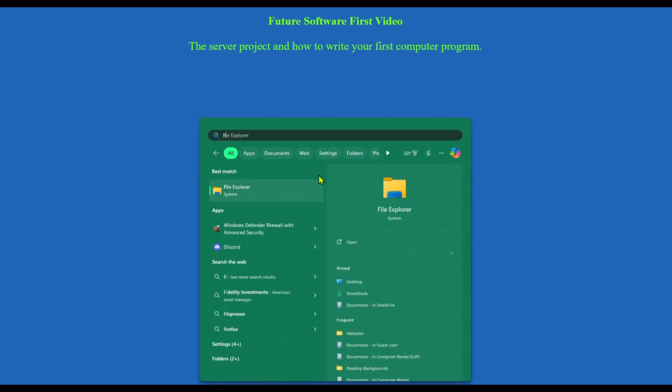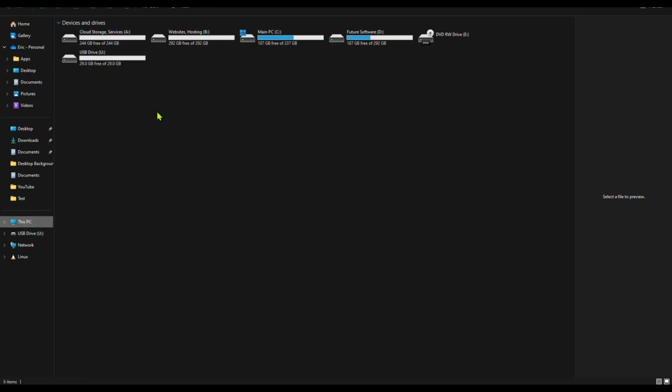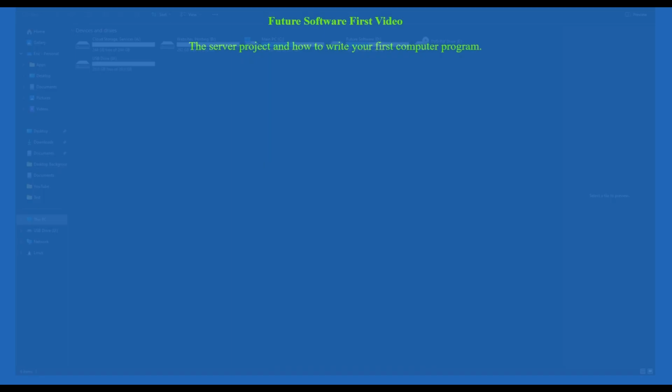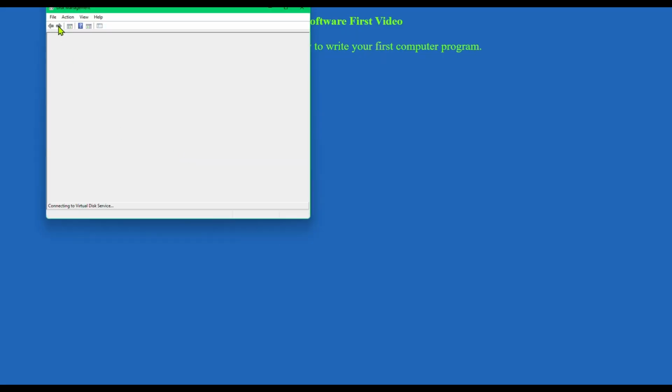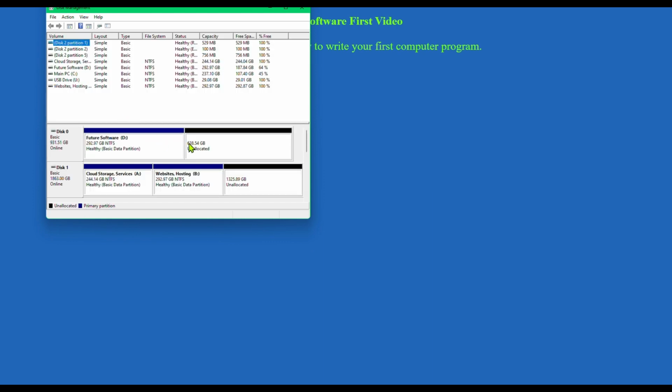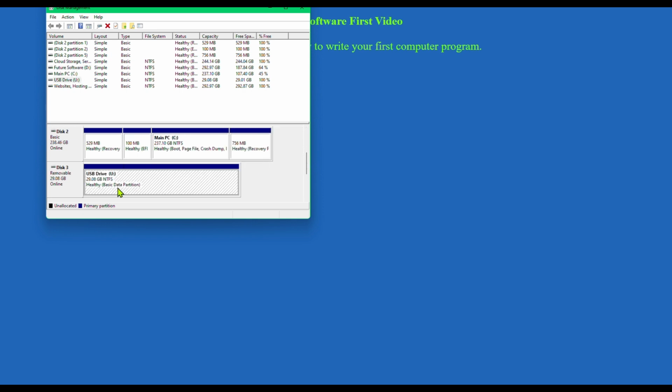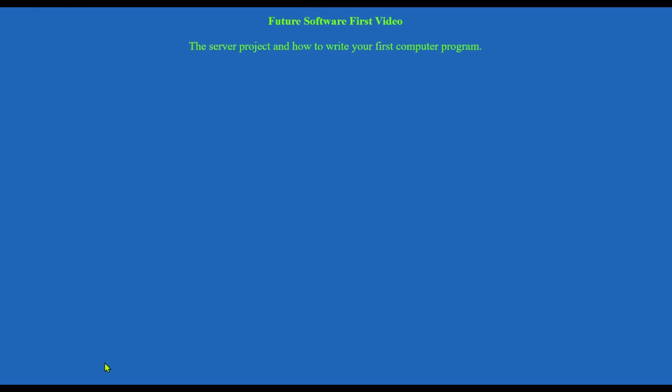I've actually got some stuff ready here. I've got a few drives. This isn't a good way to show them because that's just this. There we go. I'll show you with this. Okay, come on. There we go. So I've got a 1 terabyte drive, which is going to have my videos and other stuff, and then a 2 terabyte drive, and then that is my SSD in this PC, and then a removable USB. So yeah, I've been working on that, and we will see what comes of that in the near future.